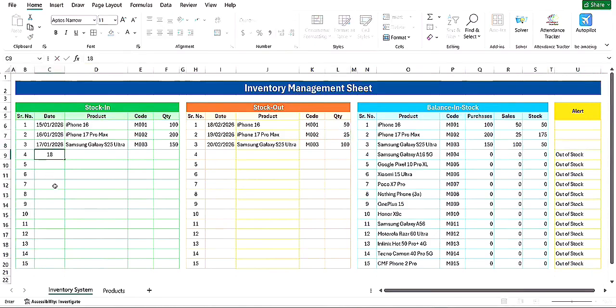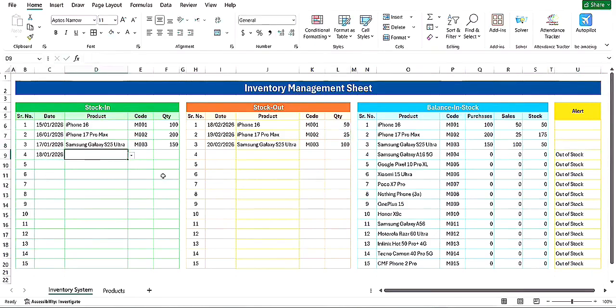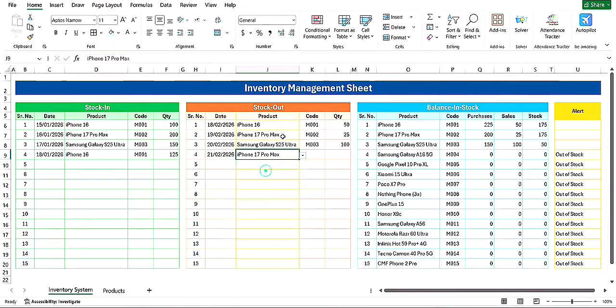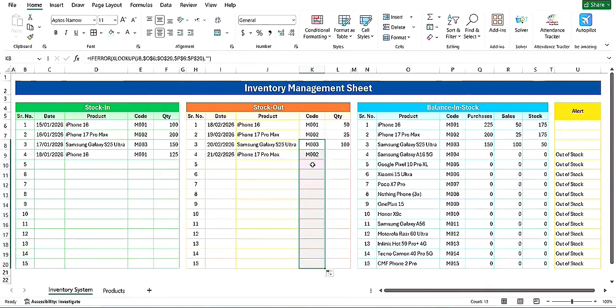Now test the system. In the stock in table, select a product like iPhone 16 and enter the quantity purchased. The product code appears automatically. Then in the stock out table, select another product such as iPhone 17 Pro Max and drag the product code formula down so the code appears automatically. And enter the quantity sold.